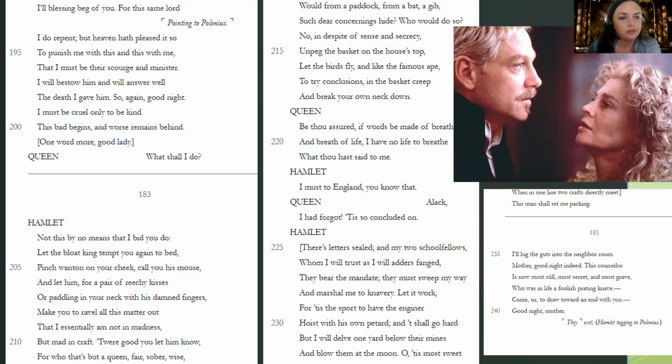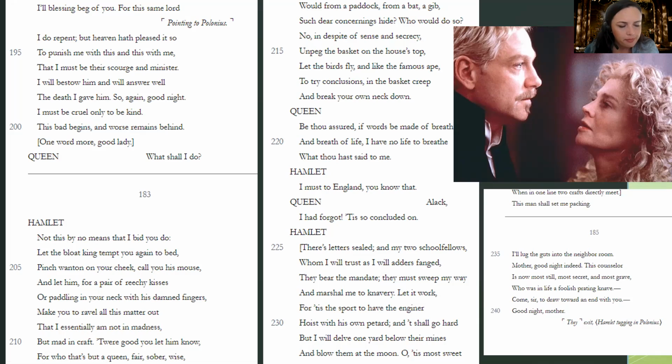What shall I do? Hamlet: "Not this, by no means, that I bid you do. Let the bloat king tempt you again to bed, pinch wanton on your cheek, call you his mouse, and let him for a pair of reechy kisses, or paddling in your neck with his damned fingers, make you to ravel all this matter out, that I essentially am not in madness, but mad in craft. 'Twere good you let him know.